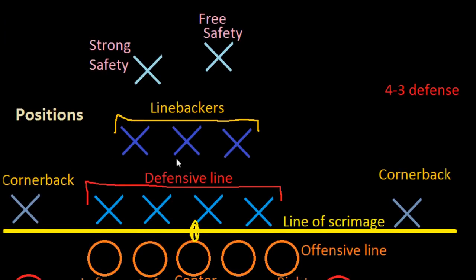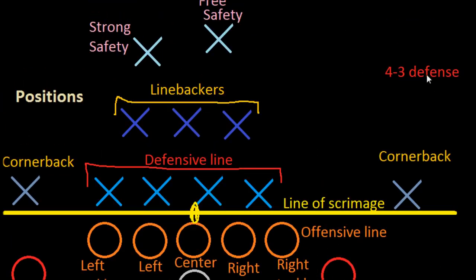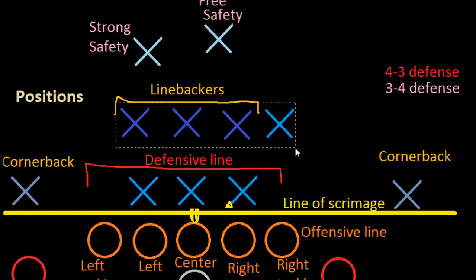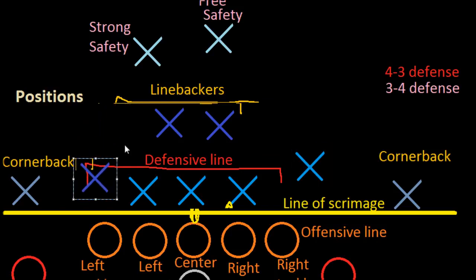And so again, this is not the required way that these guys line up. Just like offense, the defense has some leeway in how they want to position their players. The other common way that you might see guys line up instead of a 4-3 is a 3-4 defense, which would simply mean that one of the linemen will actually move back, so you will have 3 linemen in the middle there, and then you would have 4 linebackers. That would be the 3-4 defense. And really these guys can stand wherever they want. Sometimes you'll see these guys come up closer to the line.